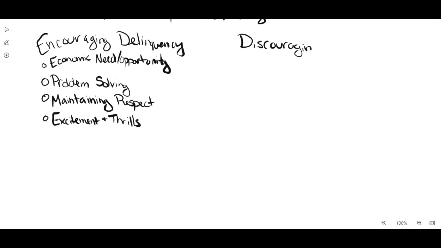It's always a weird word for me to write. I apologize now. Discouraging. So if you noticed, I kind of hesitated. It's because it's hard for me to think about how to spell it. Anyway, the obvious first thing that's helpful in discouraging delinquency is parental monitoring. Sorry. I'm sure I've mentioned this before, but it's hard for me to talk and write at the same time because I'm thinking about how to spell the words. So apologies when I pause to write.